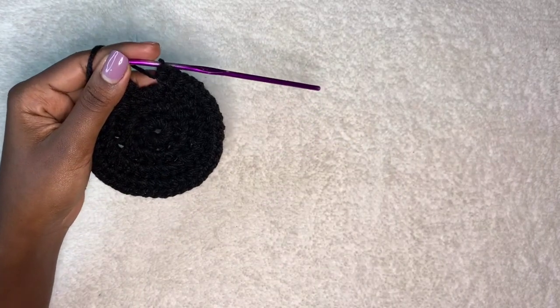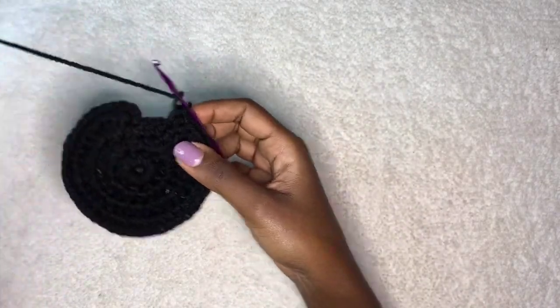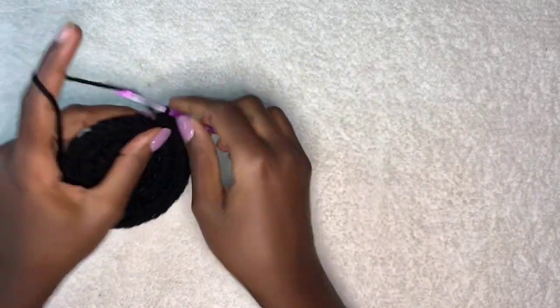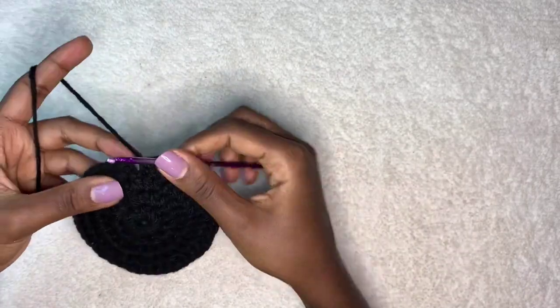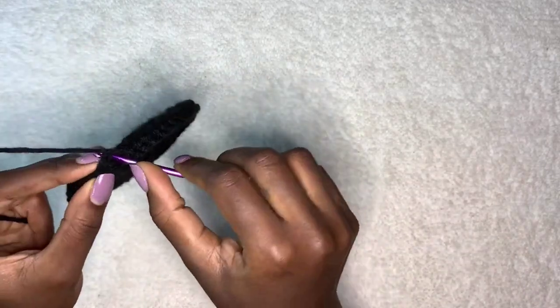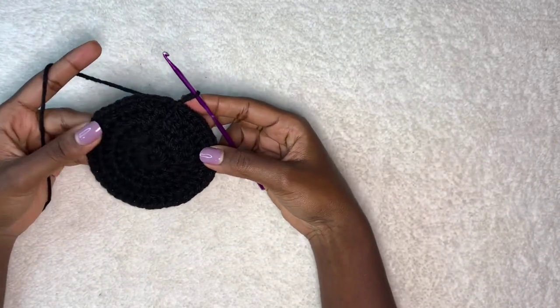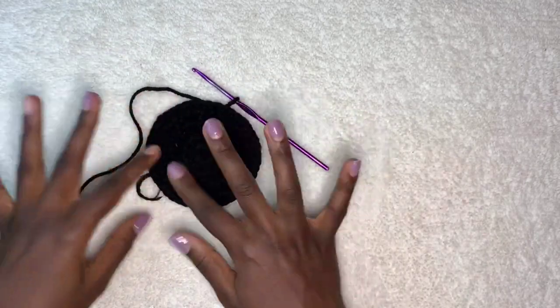So I'm almost coming to the end of round 4, and I'm going to place 1 half double crochet in the second last stitch and 1 half double crochet in the very last stitch. Then I'm going to go into the very first half double crochet that we made with a slip stitch. So we are going to round 5. You can see it's a flat circle.